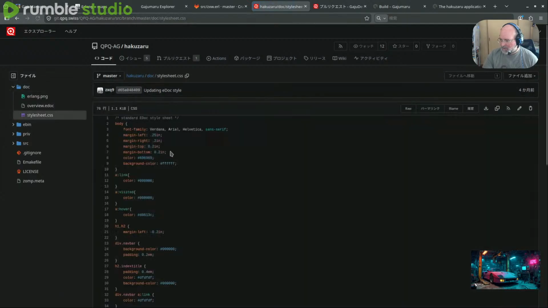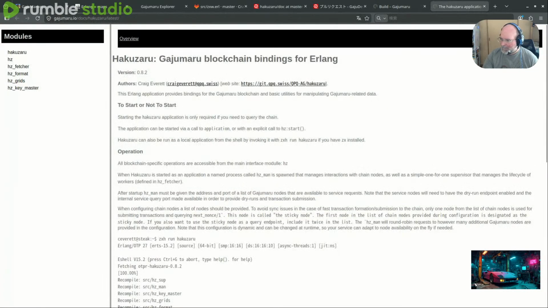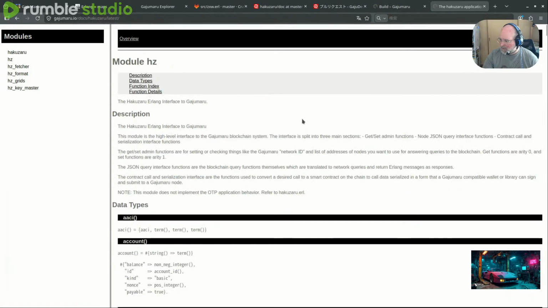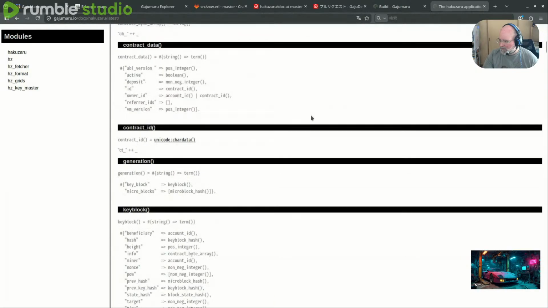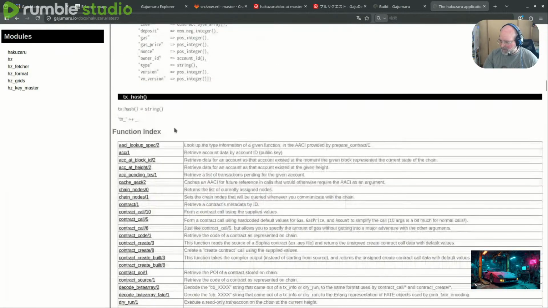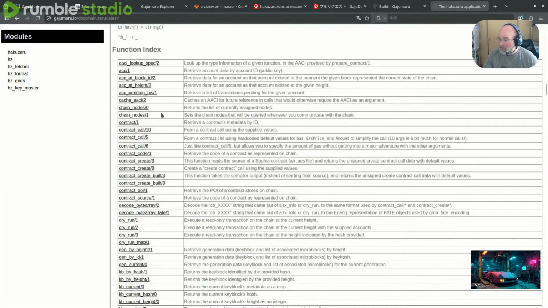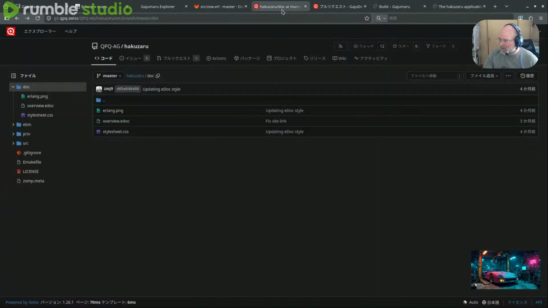Yeah. So this just has some basic styling to make this less crazy. But see this huge type, because the specs are just the maps that you get back are enormous. And there's so many functions in this module, which is changing a little bit.